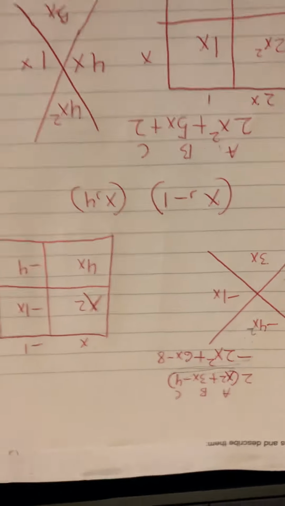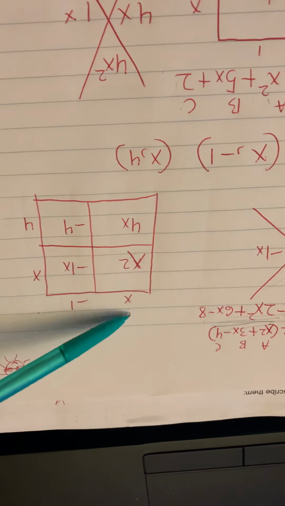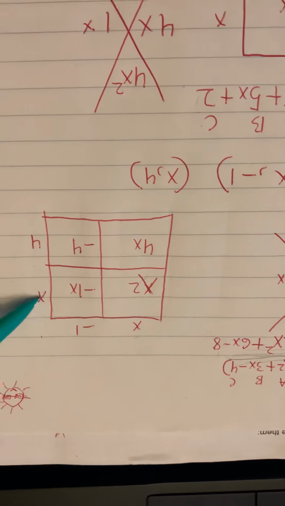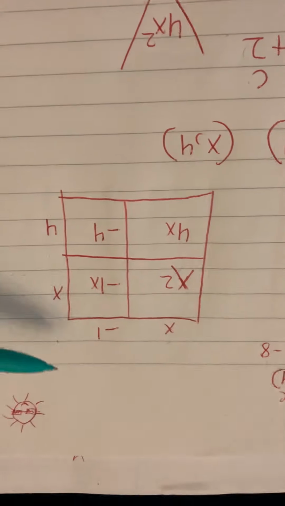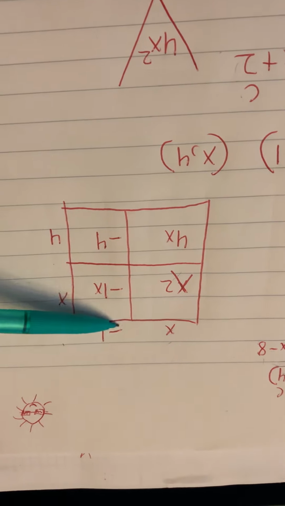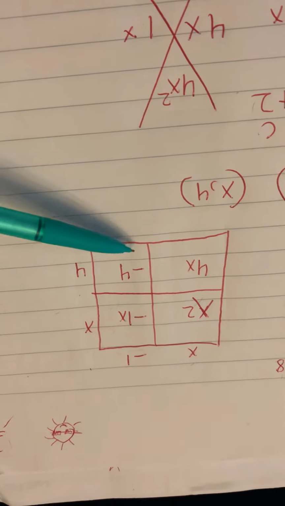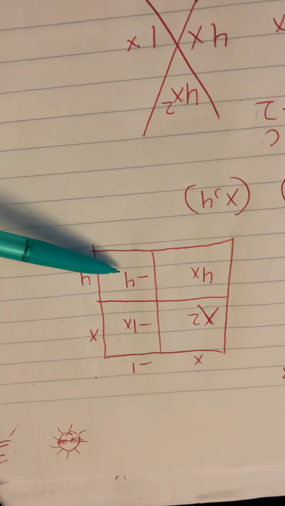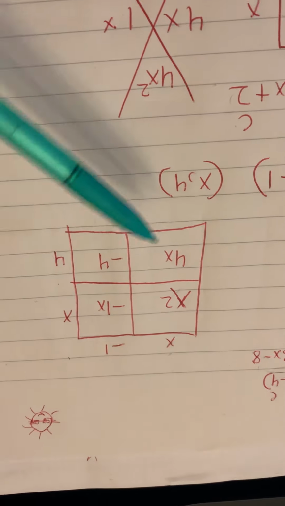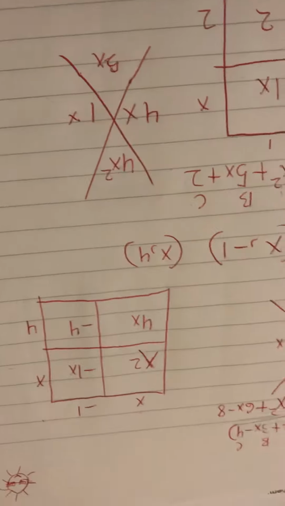So off the bat, I know that this would have to be 2x's, because that's the only way to get x squared. So 2x's, there's only one way to get negative 1x with 1x, is just put negative 1 here. So we take this down, negative 1. There's only one way to get to negative 4 with a negative 1, and that's to multiply it by 4. We take it across, and it turns out to be 4x, so it works out perfectly.